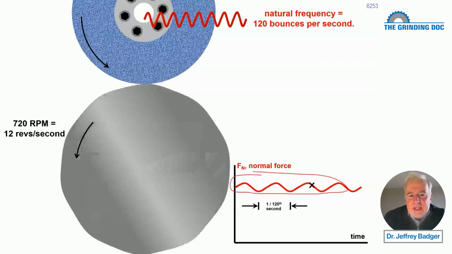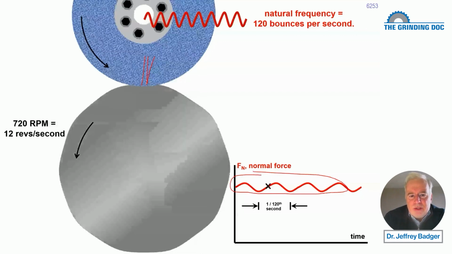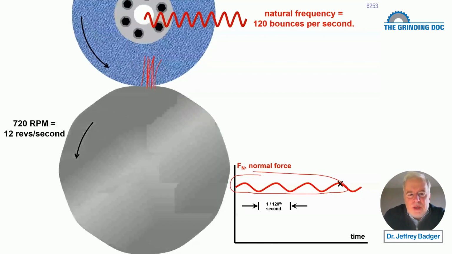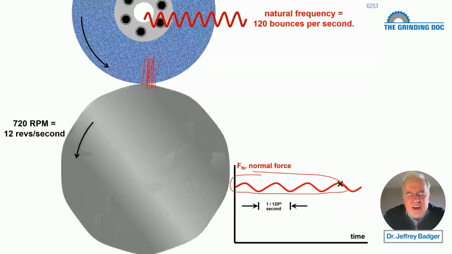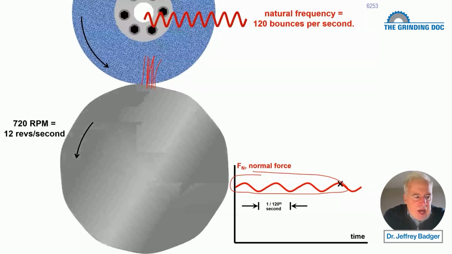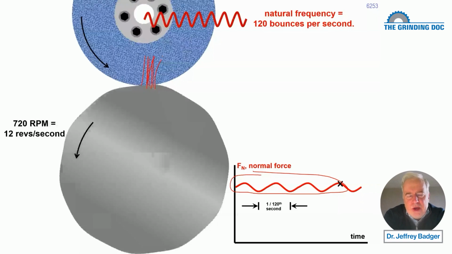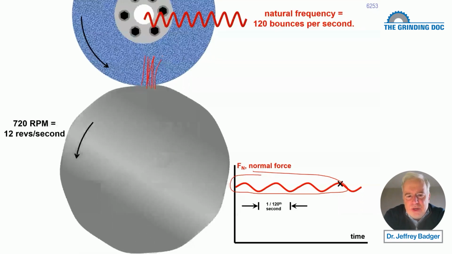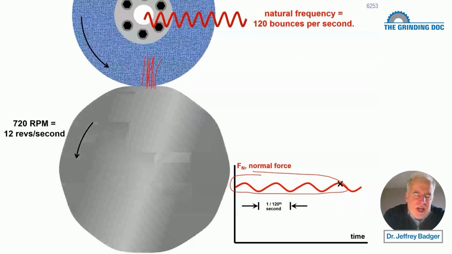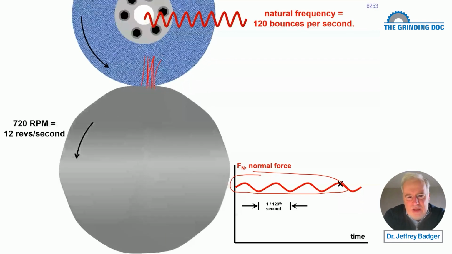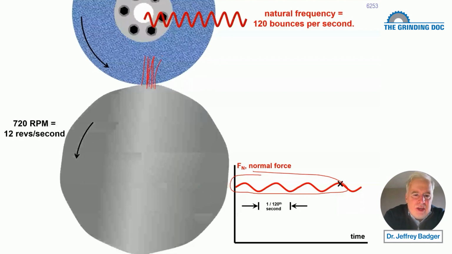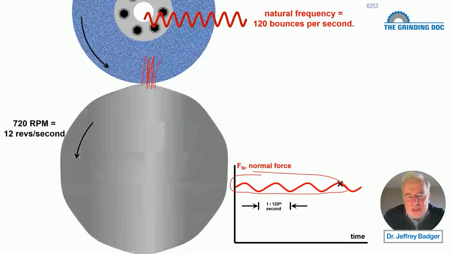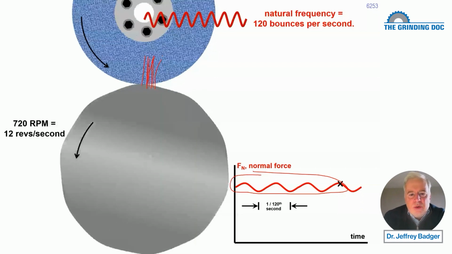So now our excitation force pushing up on the wheel is going push, push, push, push. And it's doing that at exactly 120 pushes per second, which is exactly the frequency we don't want to push at, or exactly the frequency we don't want to excite the system at, because that's its natural frequency. So we put 10 lobes into the workpiece, and those 10 lobes are now exciting the wheel or the wheel spindle assembly at exactly its natural frequency. It's an excitation source. So what happens?